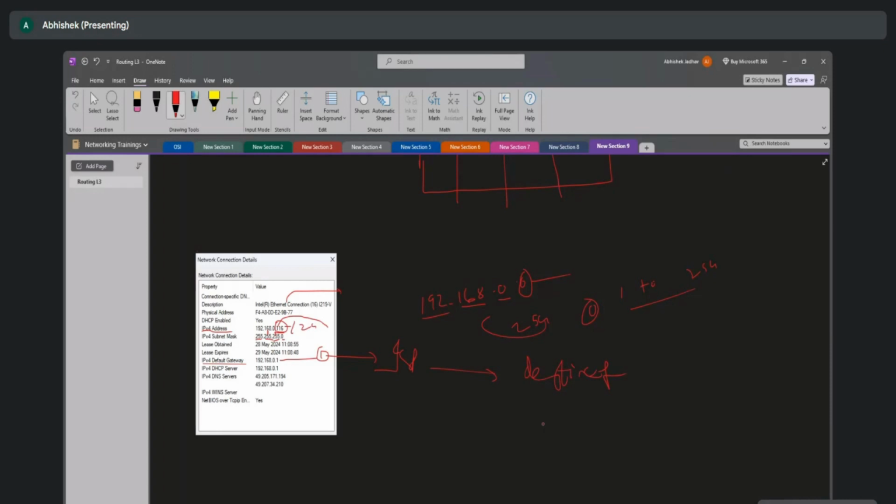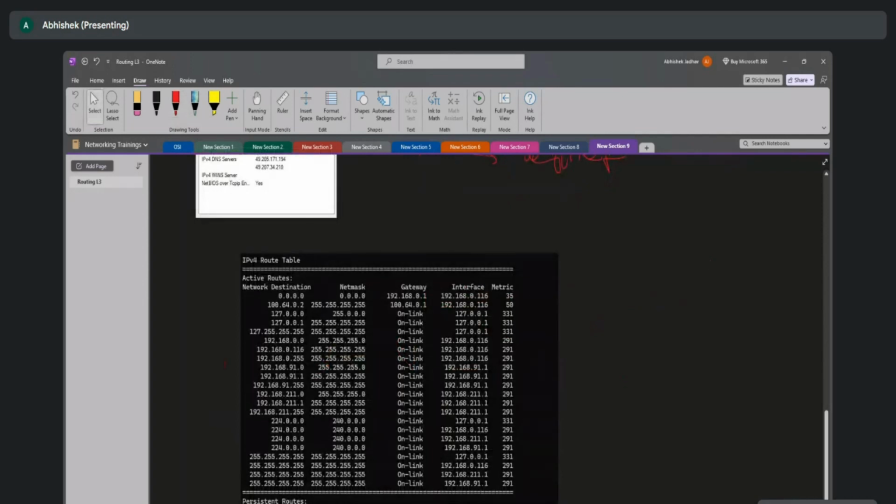Simple, right? But how does the device know? It basically knows that based on the routing information it has within its network interface card. Let me show you how my route looks. How do I show this? I'll show you the IPv4 route table I have in my device. Based on that, you will get a basic understanding. So if you see the route table, this is how it actually looks.